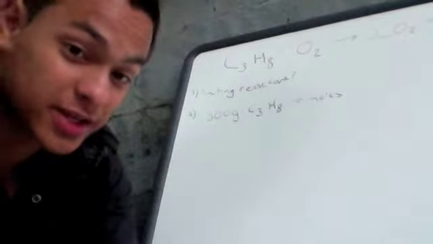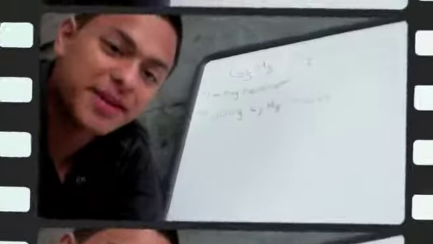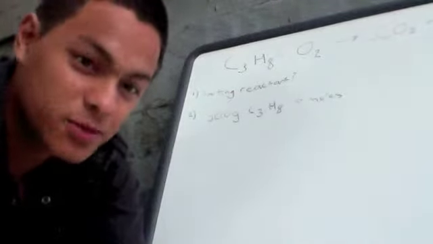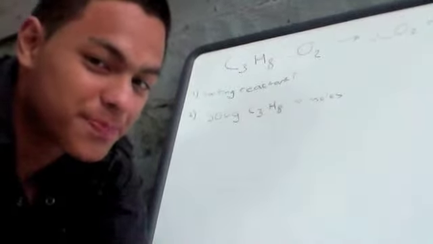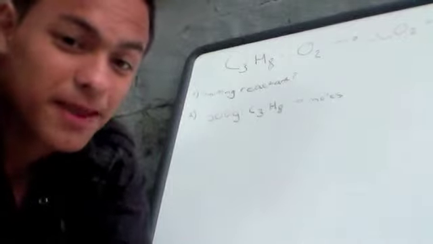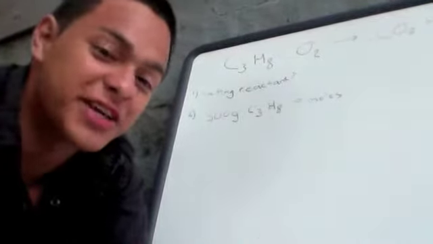So the first thing you're going to want to think about is which substance is reacting, or in other words, which substance will run out first. So take a minute. Think about it. Which one is the limiting reactant? Alright, time's up. If you said fire, O2, then I have some bad news for you. But if you chose the charcoal, which is the C3H8, then I congratulate you for having some common sense.